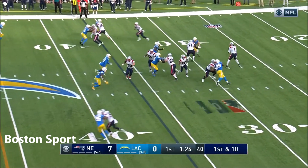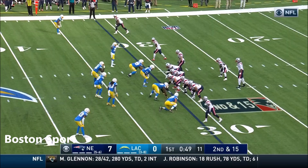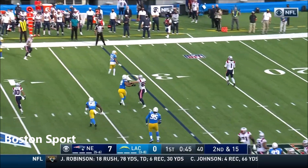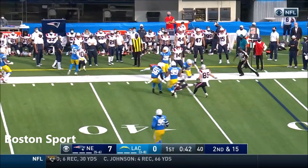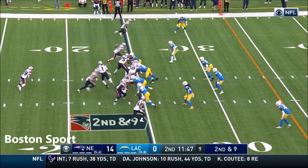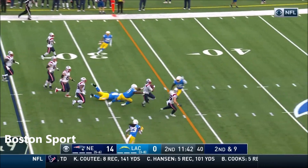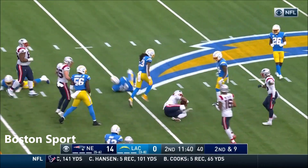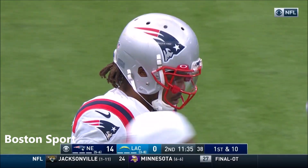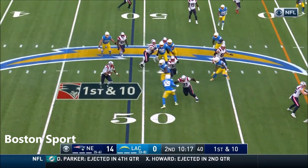First and ten. Run into the block, they dump it off to the running back. Fake to White, second and 15 for Cam — has the time. You can see as he tries to feed off the room and dives ahead. White is in, fake to him. There's a block by Huron and here goes the quarterback who weaves his way. Cam Newton to the 39, picks up 14 — a Patriot first down.